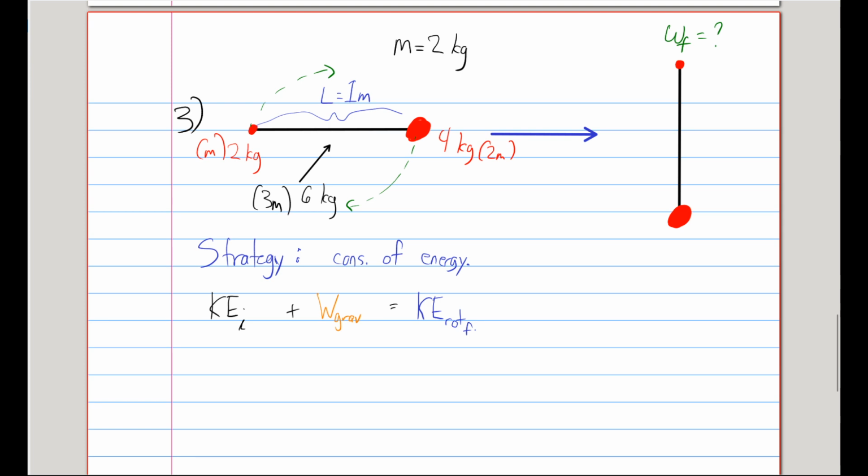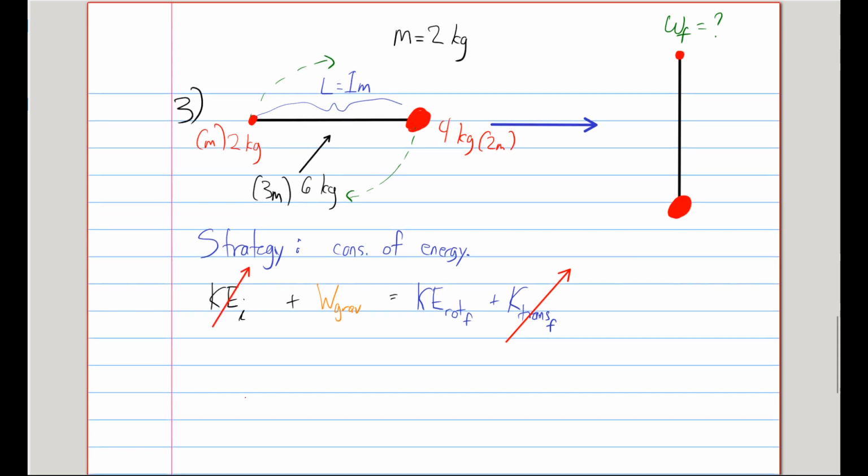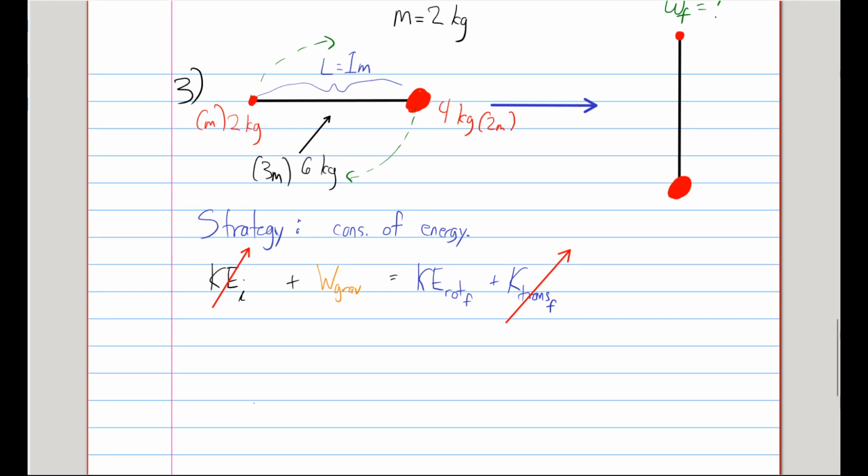The moment of inertia, though, is going to be tough. So there's no translational kinetic energy. I'll write it down and then cross it off just to make a point. This thing only rotates around its center, and it's not moving at all in the beginning. So we're going to fill in things here in a couple step process.